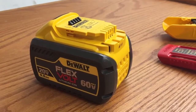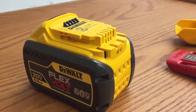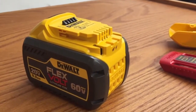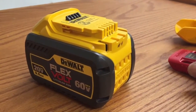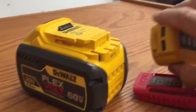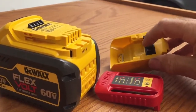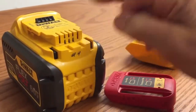I'm not going to talk a lot about these FlexVolt batteries. Actually on YouTube somebody just posted a very in-depth breakdown of these batteries, how they work, how they're wired internally, and how the switching works to get either the 20 or the 60 volts. The way I did it is I used their safety cap, and then I talked about this earlier, this USB block that they make for charging accessories. And the reason you need this is you need this pin block out of it, because these pins will connect here to the battery where you need to get your power from.